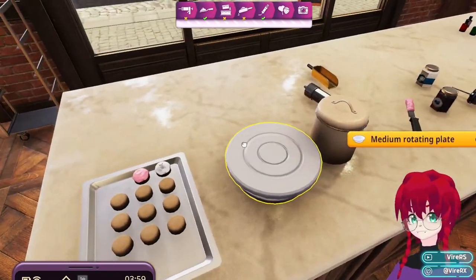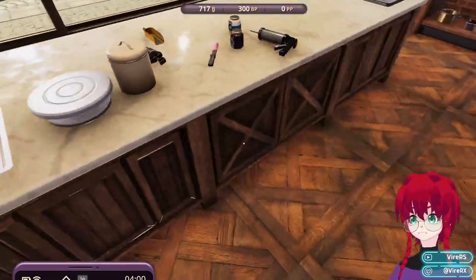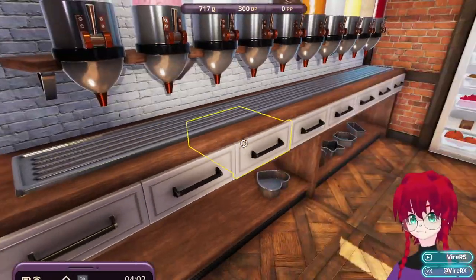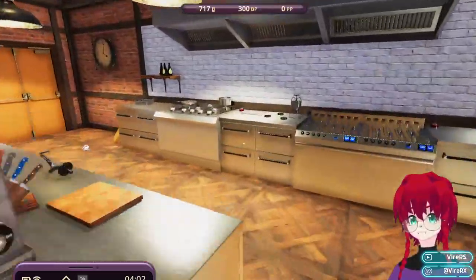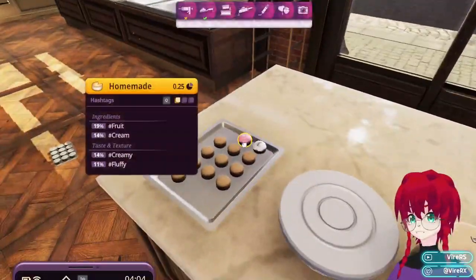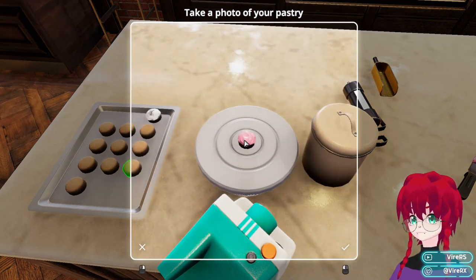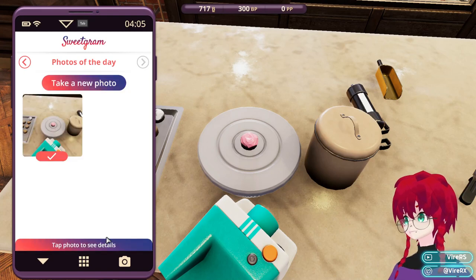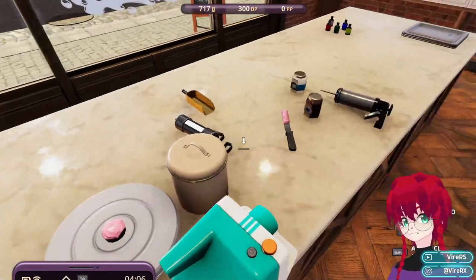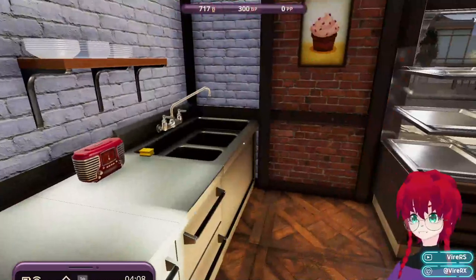Okay. Is there like tool drawers or something? Oh, I can take a picture. Go to take a picture. The pink cookie. Take a photo. Boop. Yeah. Choose. I posted to Sweet Gram. Put that up. Okay.